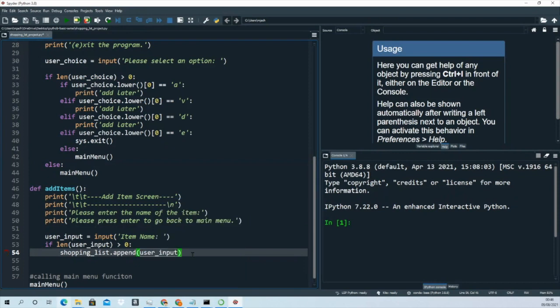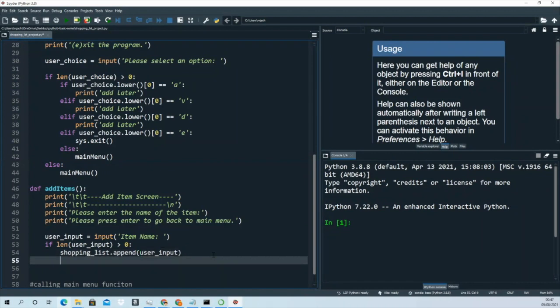Okay, and then we can give the user confirmation that the item has been added. Once you add it to the list, you want to save it to the file, because it's stored in the list, but once you close the program it will be deleted.